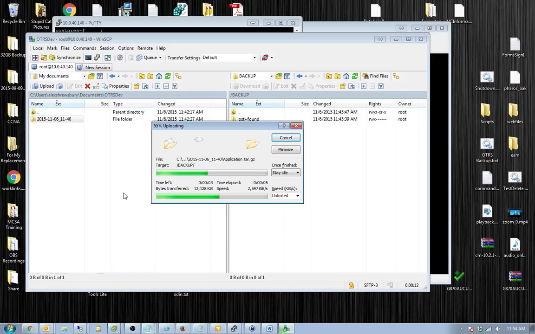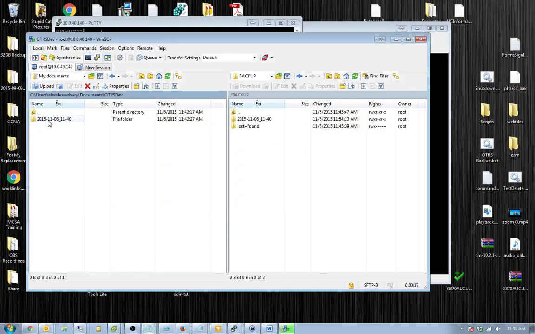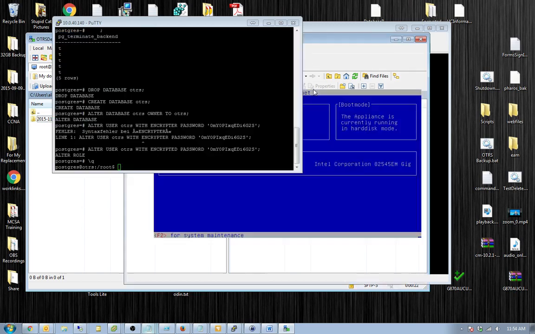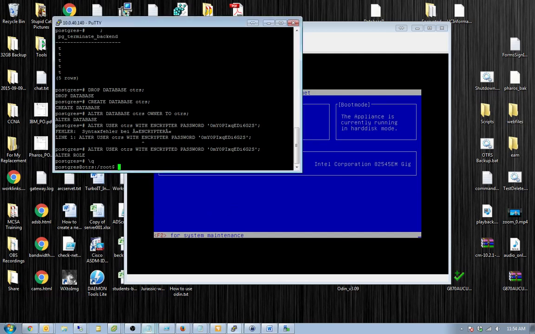Shouldn't take too long. These backups can get to be a couple hundred megabytes. I've noticed that mine are a couple hundred megabytes now, since I've been using it for about a year, and I have around 10,000 tickets in it or so. But that's fine, it doesn't take too long.